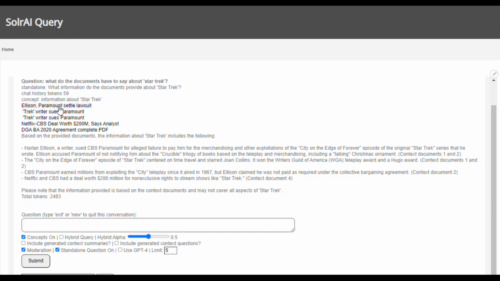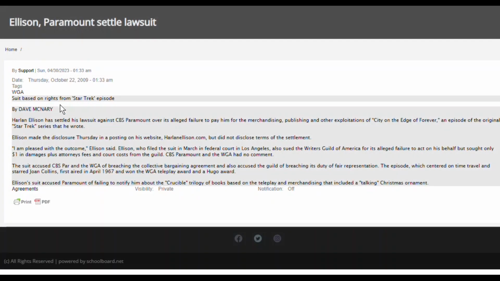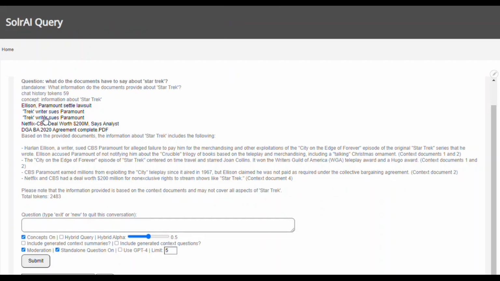So for example, I could click on this, and it's going to take me to the full article. Okay, and that's true for each one of these. Now you notice here that we have DGA, Directors Guild of America Agreement PDF.